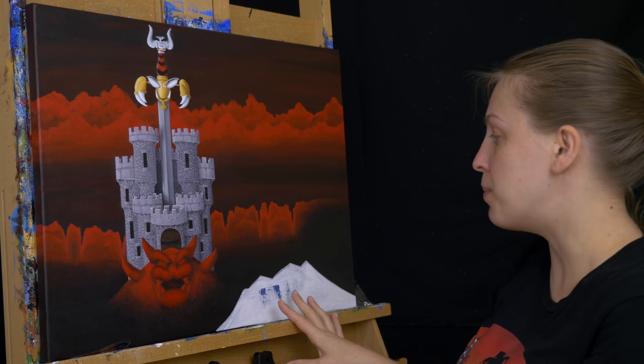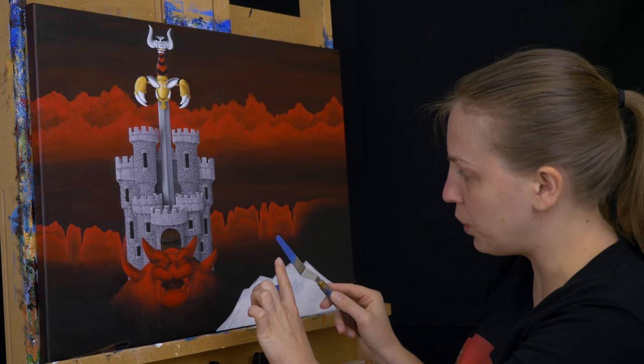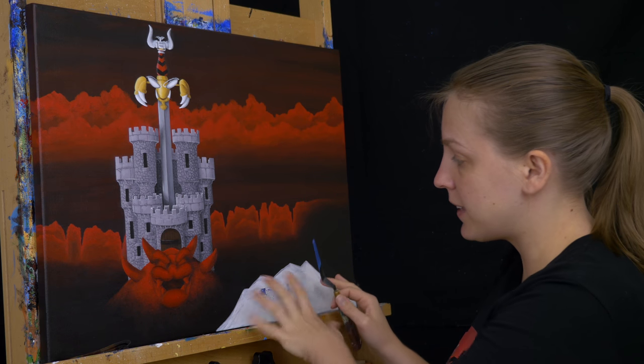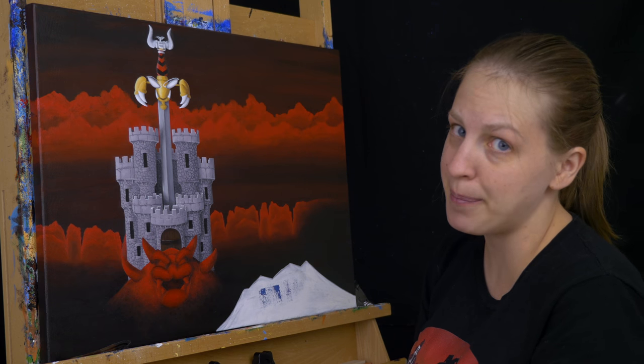I also primed this mountain white, and then I mixed up a new color, which is kind of a purplish blue color, and I mixed in some gray to make it more like steel. And so that'll be the base color for this, and after it dries with the base color, then I can start to add some value and texture on top.